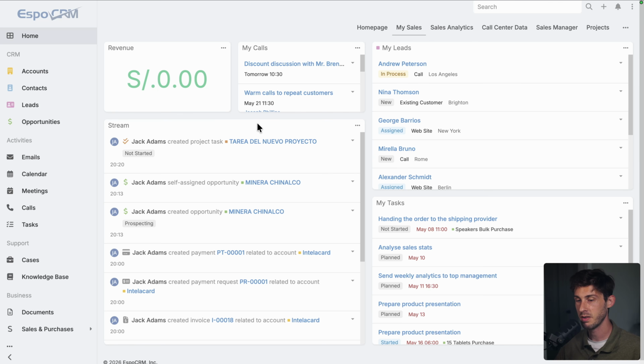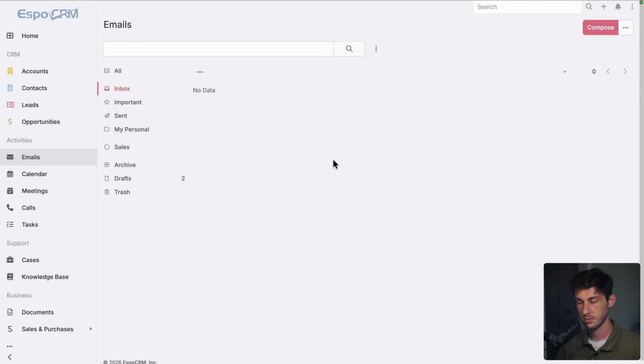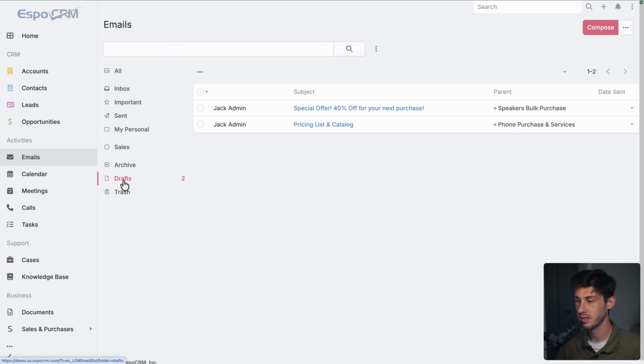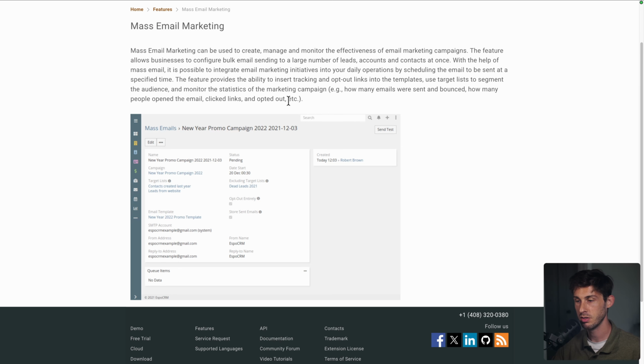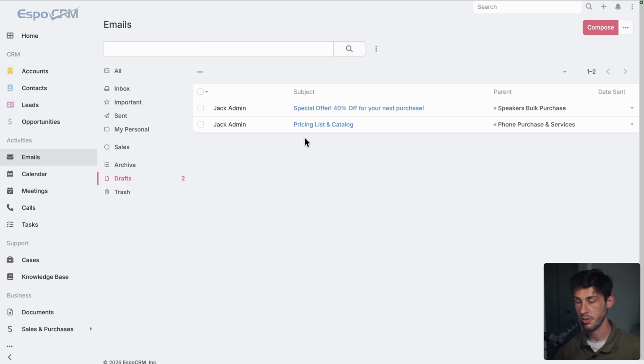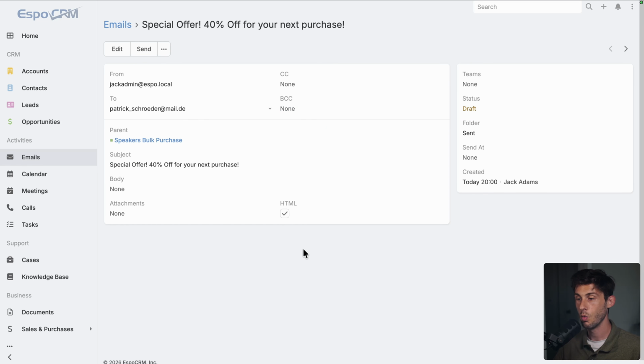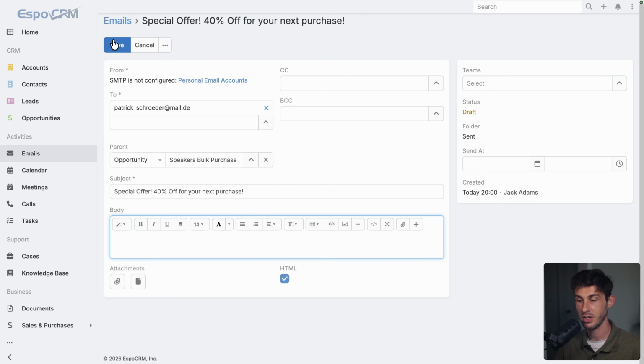One of the features you have at your disposal is emails. It consists of two things. The first one is you can set up your email account, your work email here, and answer the messages from here. But you can also use marketing emails, mass email marketing, where you send mail campaigns to your clients, to your leads. In the drafts of the demo, you have some examples, when you want to send it and to whom. Here it's empty, but if you edit it, you have a what-you-see-is-what-you-get editor, allowing you to fine-tune it to the aesthetic you want.